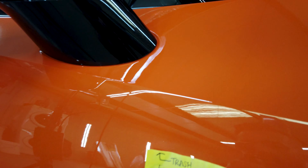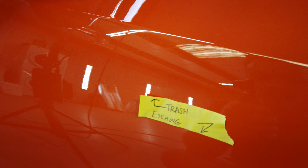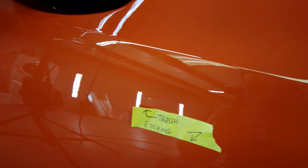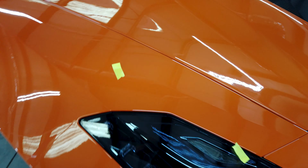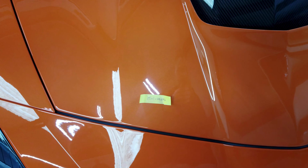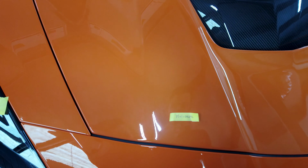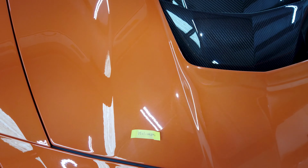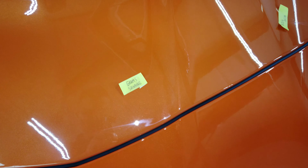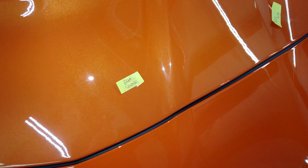Let's see if I can pick up on that dust nib or the trash in the paint. There it is. Some more stuff here. I mean, what's new? It's a brand new car with some stuff going on in it. Again, you can see the holograms picking up on the hood with just the overhead lights. And right here in the corner, let me get the reflections right.